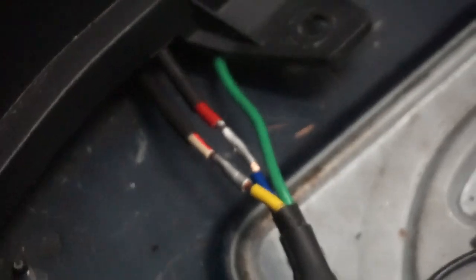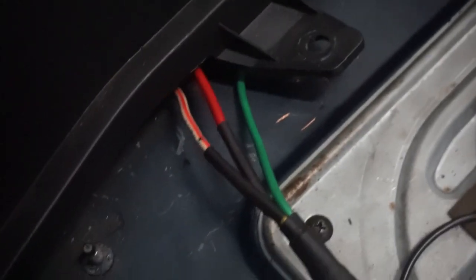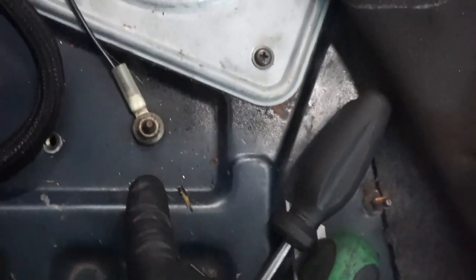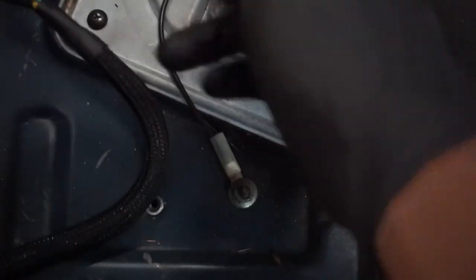And this is what it looks like all crimped. So you've got your two crimps there and your main one there. Now you can slide your shrink wrap over top like so. Then you'll go ahead and melt these. And that's that for the back. Of course, this ground is going to go here, and that'll be fine. And then this ground is going to go here, and that's how that lives, just like that.